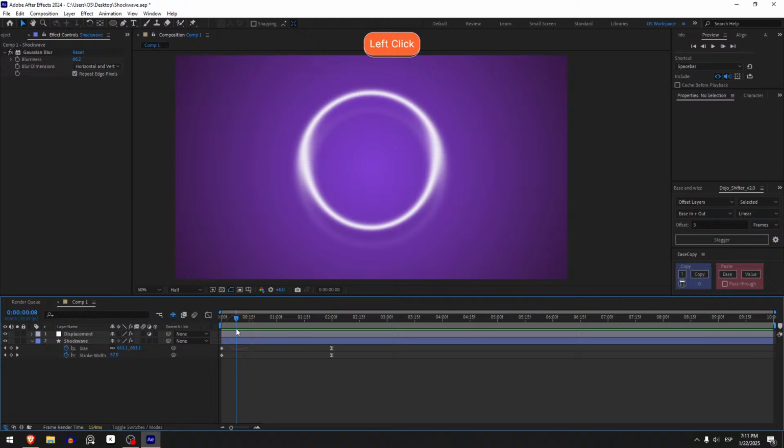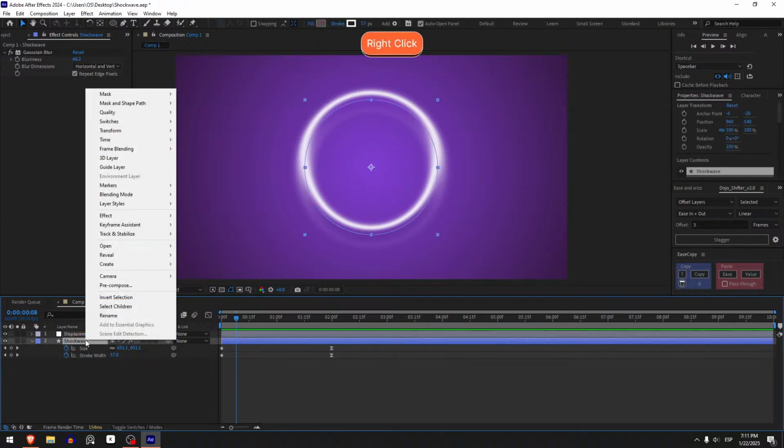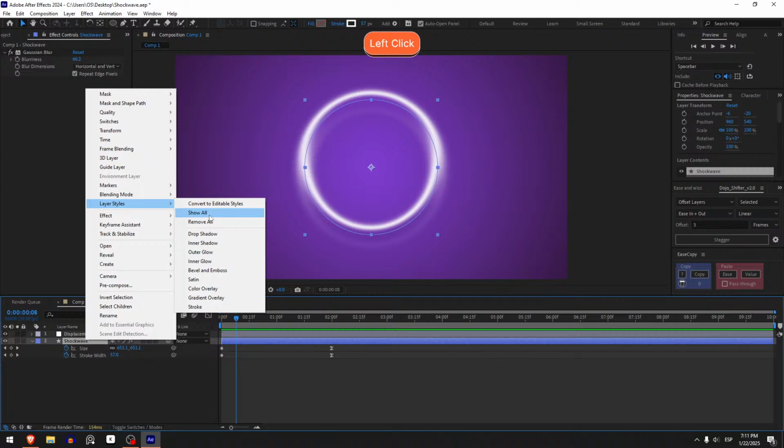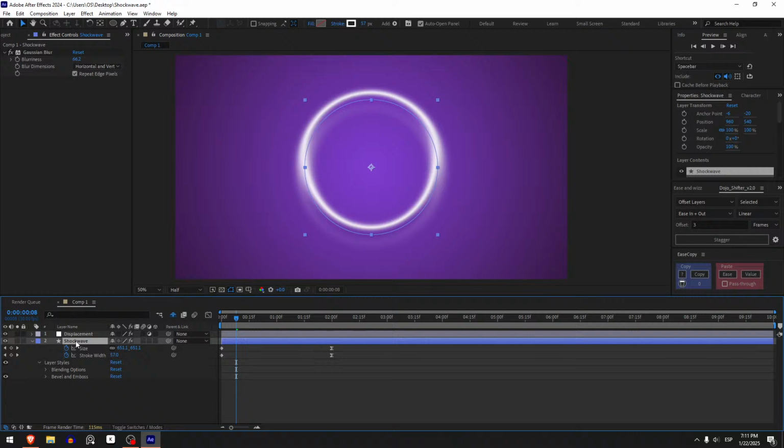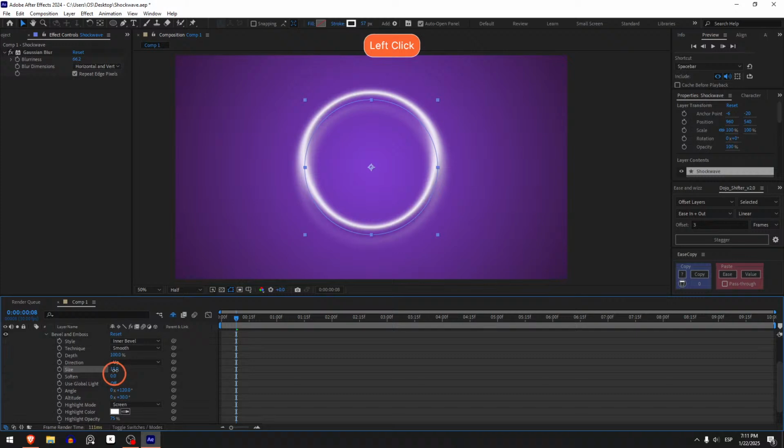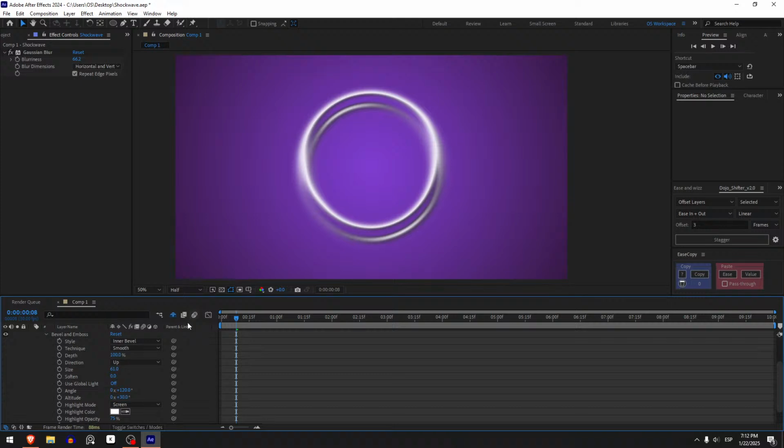So another thing you can add is a little shadow to this shockwave. If we right click the shape layer, go to layer styles and add a bevel and emboss. Now go here and increase the size. It looks like it were 3D.